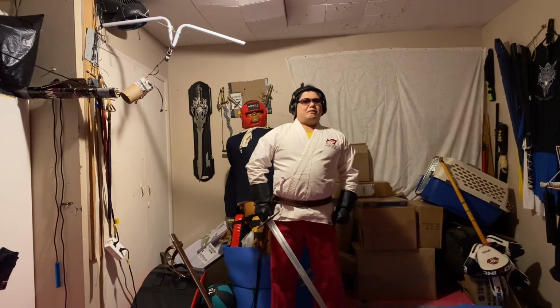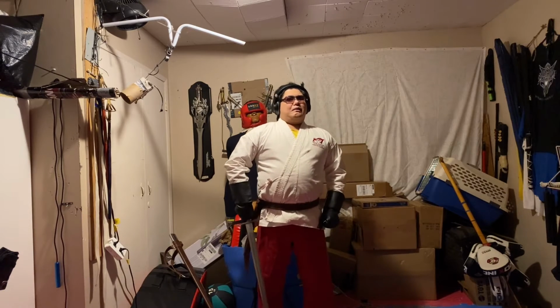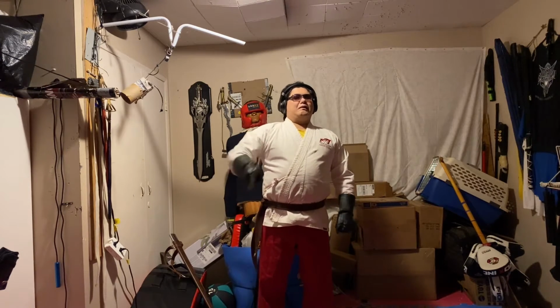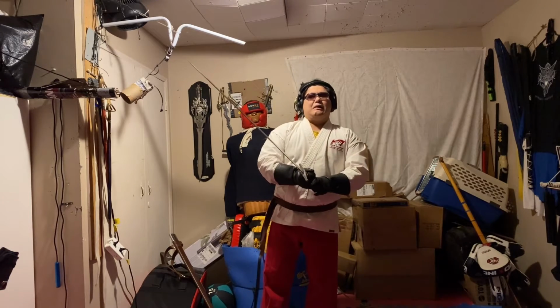Working out with a sword fulfills a few things. One, have you always said to yourself, I would really like to have a sword, but I'm not training, I don't know how to use the sword, what's the point of spending money on the sword? Well, now you've got a reason. Now you can incorporate swords into your workout. Yeah, I'm going to show you guys that today.